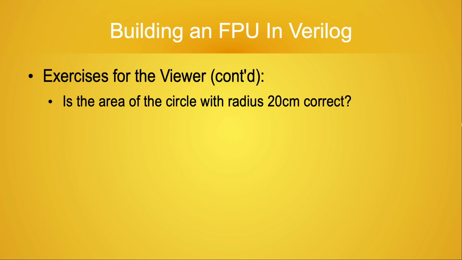You might remember that in an earlier video I calculated the area of a circle which has a 20 centimeter radius using scientific notation. For good measure, I threw in some test cases which also compute this same value using our Verilog multiplication code. I'll leave it as an exercise to the viewer to verify that the 16-bit floating point values for 20, pi, and the area of the circle are correct.